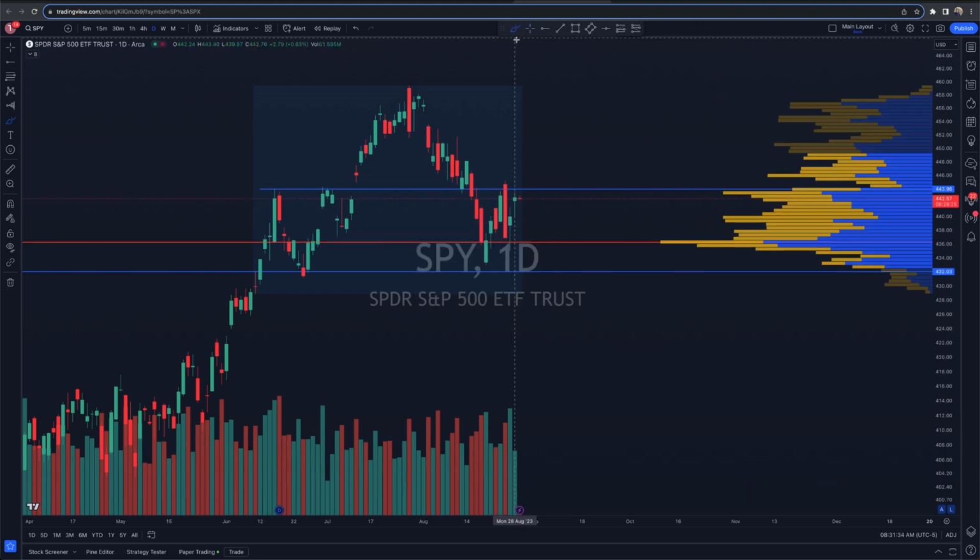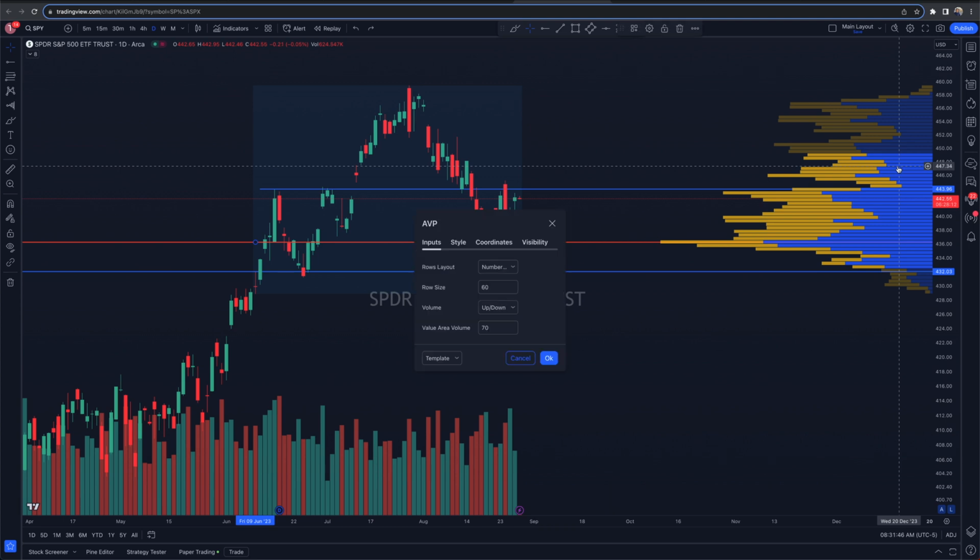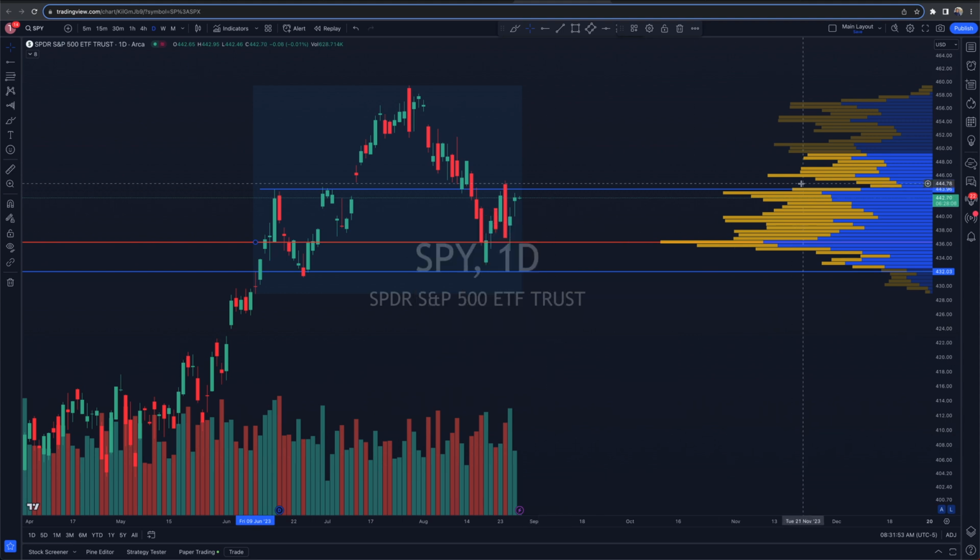And why? Because now I go in here and note there's a little bit of a gap right in here. There's a little more of a gap here. You wouldn't be able to tell with some of those things if you have the row size set too low. So keep that in mind. I'm going to go with a 50. I think it's a pretty good spot for this price action. So let's see what it looks like.